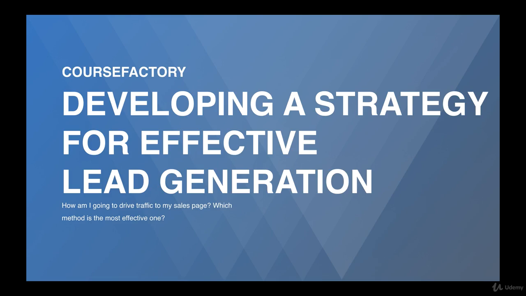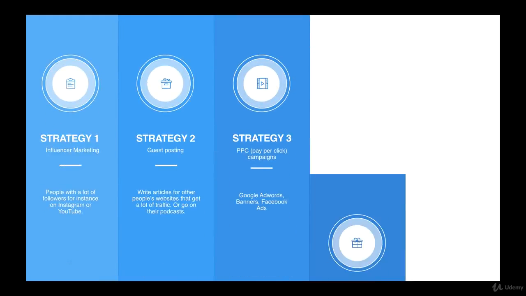Now, lead generation is extremely important for us. It is probably the most important part of our sales strategy. It's the most important part of our sales funnel, because if you don't get any traffic to your sales page, you're never going to generate any sale. So let's get into it and let's have a look at the 5 strategies.